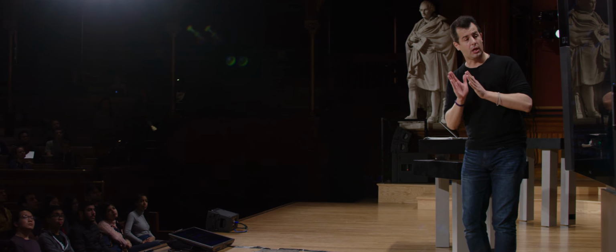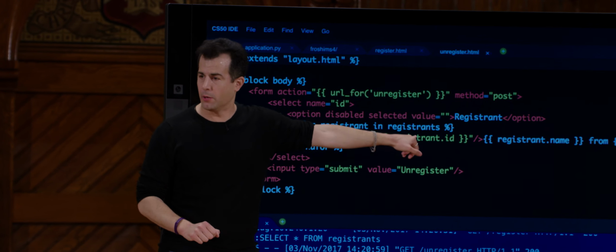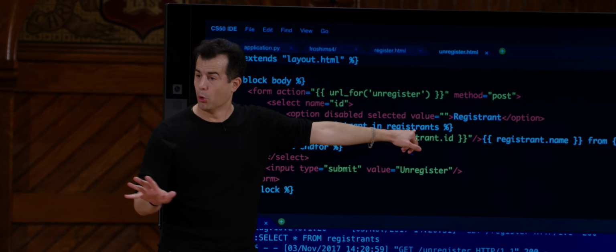How? Well, I'm just inferring, it looks like I have access to some registrants variable. More on that in just a moment. For registrant in registrants is syntax we've seen before in Python that just lets you iterate over things in a list. And even though this is technically Jinja, it uses some similar syntax. And what do I want to do on each iteration of this for loop?